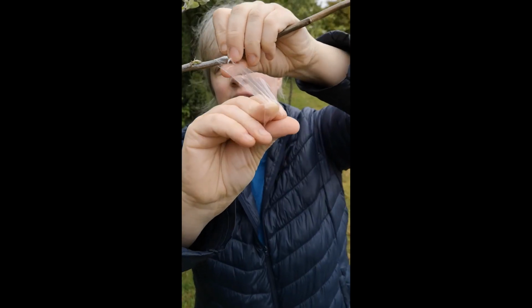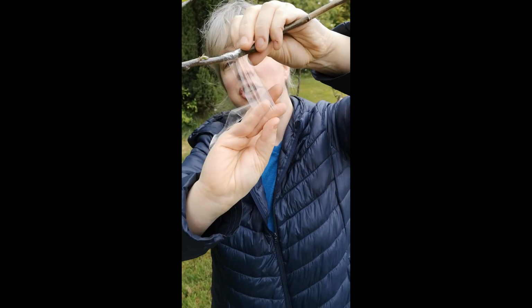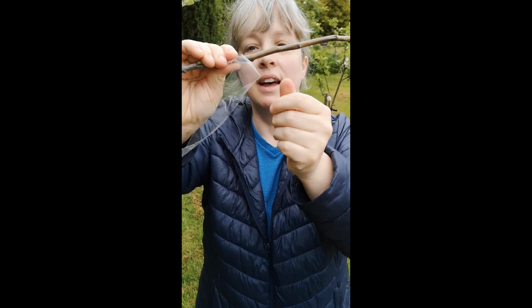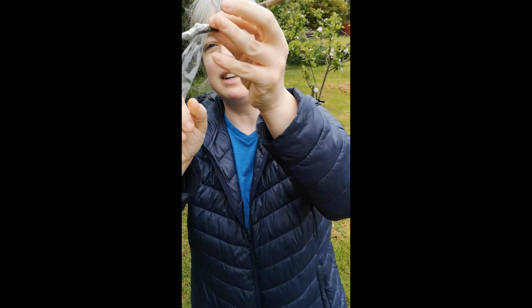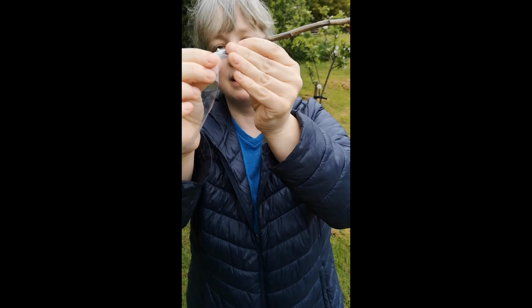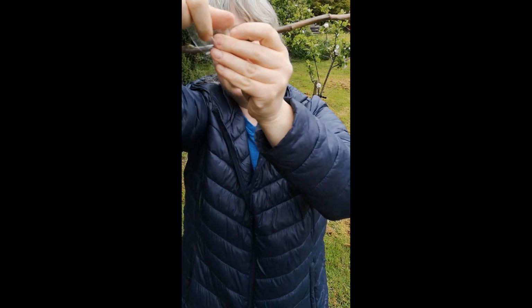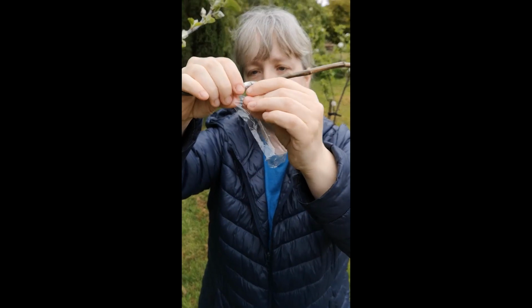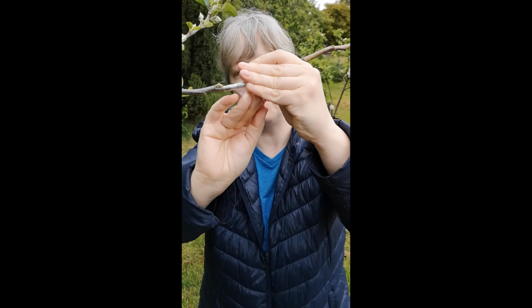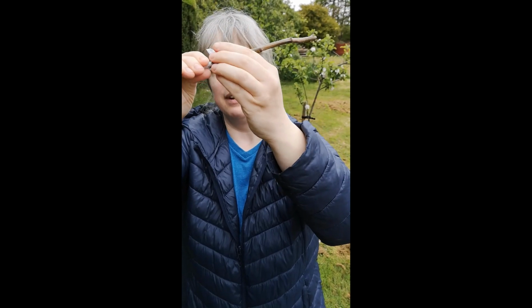We took this year's growth of apple trees, and by taking this year's growth, if this graft takes, we should have apples on it this season, and it should be a different variety of apples, because I can even see the colour of the stem is different on this, so it's not the same variety. So you keep wrapping this, you gently pull it tight, and you go down a bit of the branch just to give it a bit of structure. We want it in case it's windy, and we don't want any rain getting into this. And it's great, you just pull it and it sticks onto itself. Just like cling film, except cling film's not biodegradable.